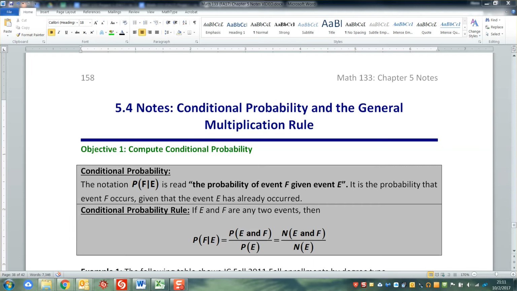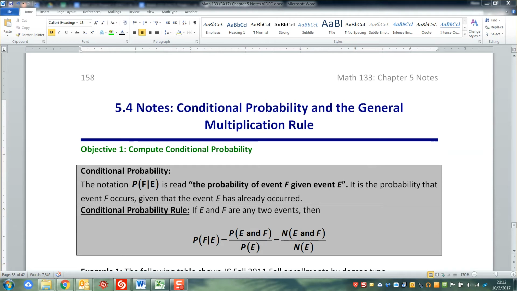In section 5.4, we're going to continue our thoughts about the conditional distribution for a two-way contingency table, but we're going to think of it a different way. We're going to think of it in terms of a conditional probability. And we're also going to apply the general multiplication rule. Now we're going to trim these back to only look at contingency tables for the most part, and then one other topic that we want to talk about, namely sensitivity and specificity.